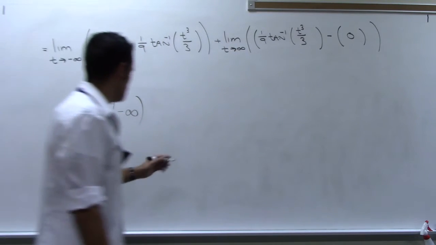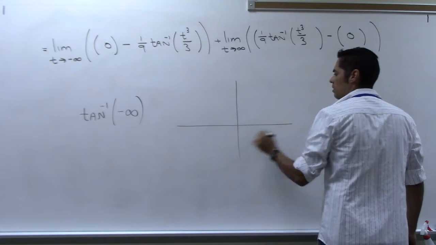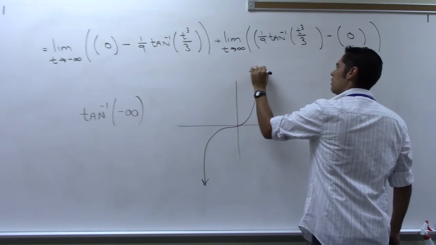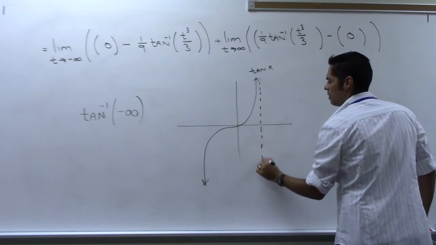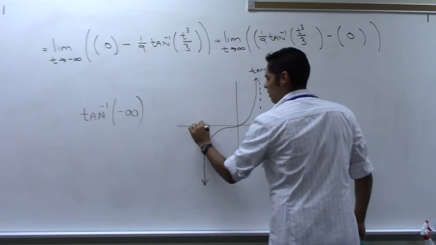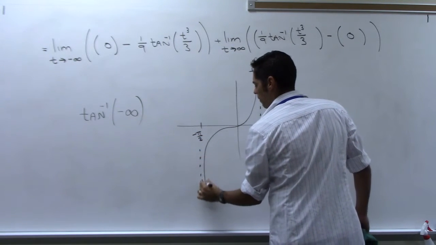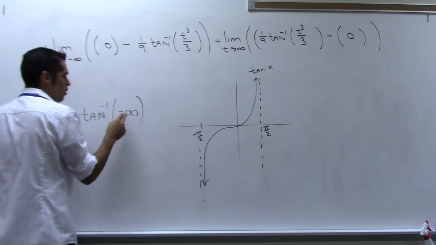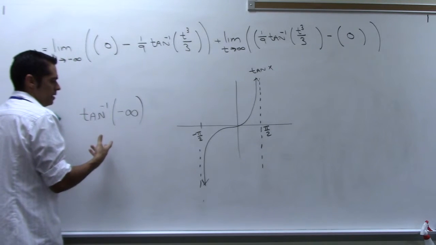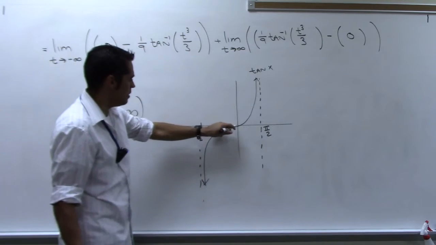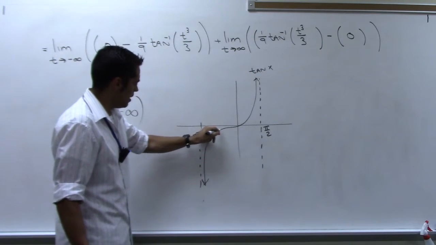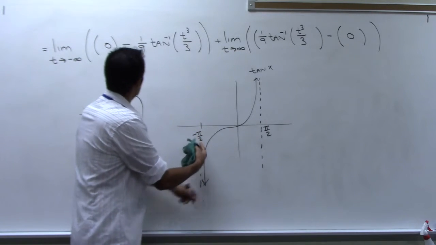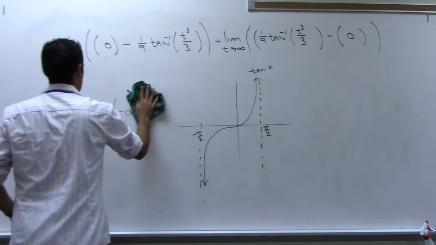Well, to understand what's happening here, you go back and you look at the tangent function. This is tangent of x. And tangent of x has vertical asymptotes at pi over 2 and negative pi over 2. So when you say, what's the inverse tangent of negative infinity, you're saying at what angle do you get negative infinity out of the tangent function? And we know we can never do it, but it's a limit. That's what is it approaching? So to get negative infinity, we come down like this. That happens when x is negative pi over 2. So this right here is going to turn into negative pi over 2.